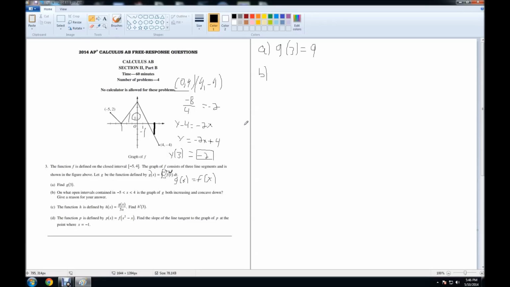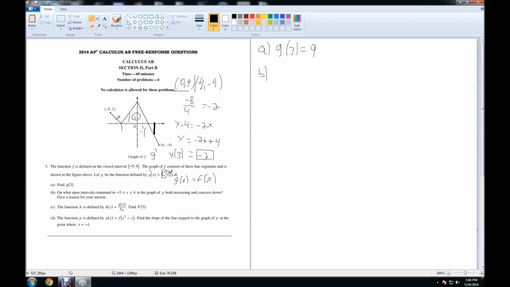And this is important because if you remember, whenever we're looking for a graph and we're looking for its intervals where it increases or decreases, or its concavity, we need the derivative and the second derivative respectively. Now, by actually looking at the graph of a derivative, we can find both increasing and decreasing and concavity. Since this is also the graph of g prime, this tells us that this is the graph of g prime.